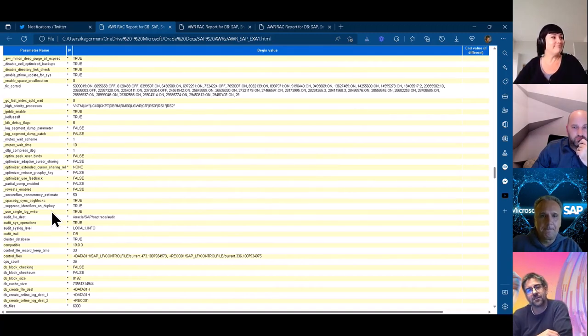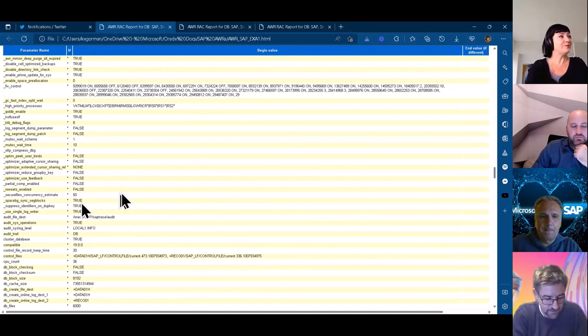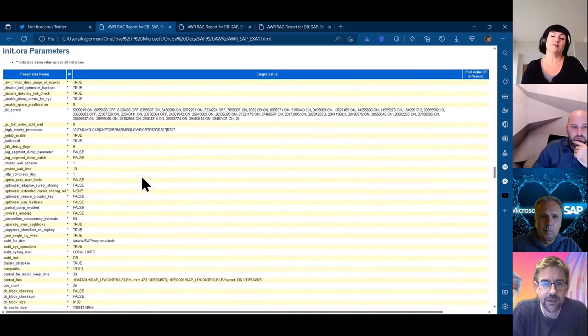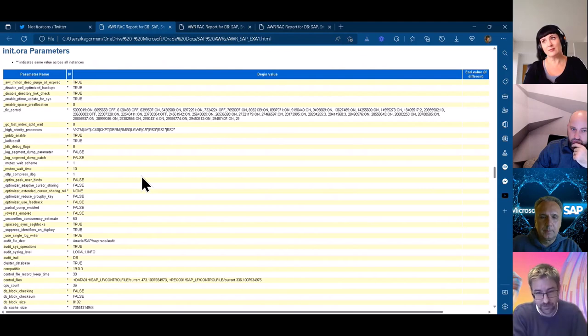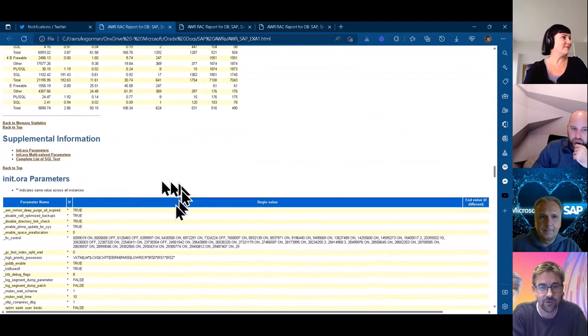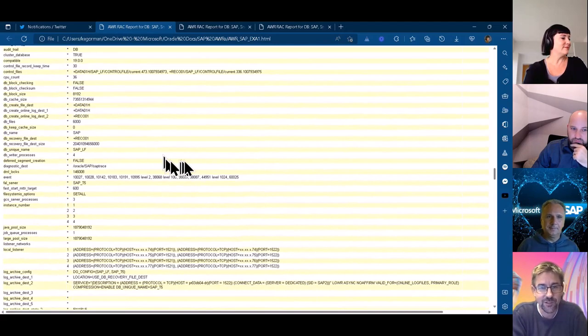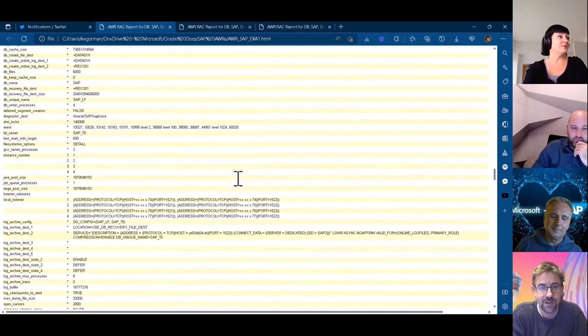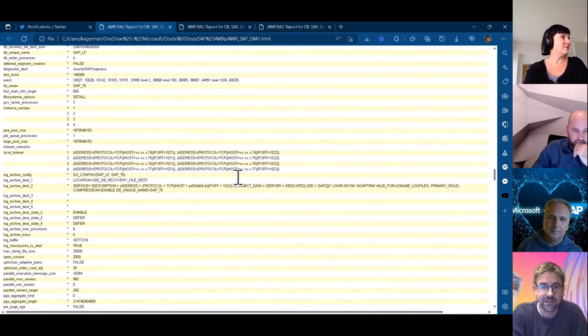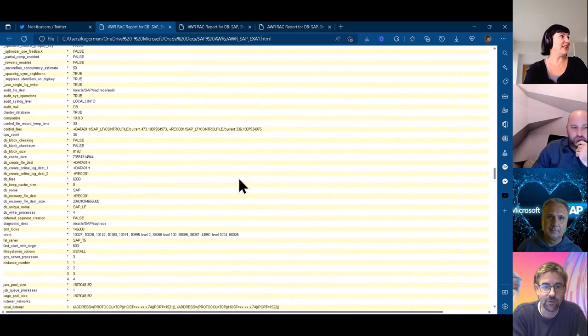I think that this is really important. When I, for example, migrate from an Oracle on-premises system to Oracle on Azure, I could assume, well, I'm using Oracle 19c or whatever on-premises, so I'll just use the same parameters on Azure. That's not a good idea. I should really also go in there and do some Azure-specific Oracle tuning, even though it's the same version, the same setup and everything.